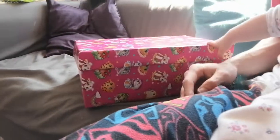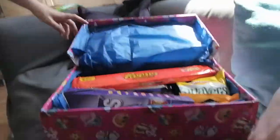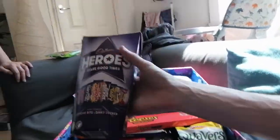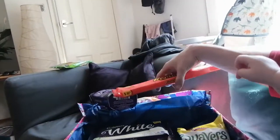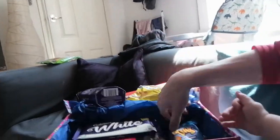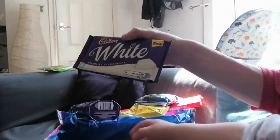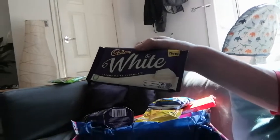I've just had a delivery dropped off by my mum and stepdad, and they've brought Evie a little package. Let me move my arms so you can actually see it - yeah, they've brought her a bright pink shoebox. Opening it up you'll be able to see she's got chocolates, a bag of mini cheddars - fair enough, I'm happy with them - a box of Heroes, Reese's pieces which I'm not a big fan of so they'll be Evie's, some Quavers, and some white chocolate I'd actually never seen before.